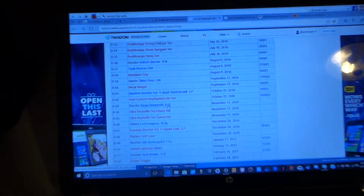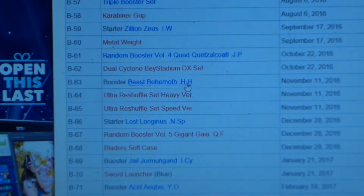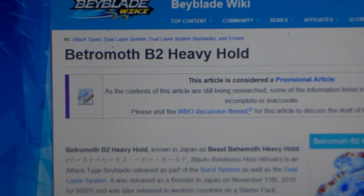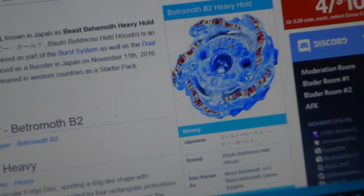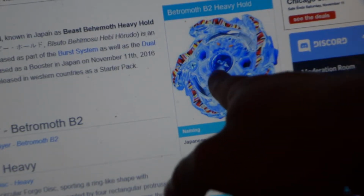So, let's put it off to the side and bring in the laptop. So, from the WBBA, or the World Beyblade Association Wiki, in their lineup, it is B63 Booster Beast Betromoth HH from Takara Tomy. And as you can see, it's supposed to be kind of like this grayish pearl white, kind of a cross between a gray and a pearl white, with yellow eyes and like a red and brown and yellow for the wings and stuff. And unfortunately, it doesn't have any letter in the middle.